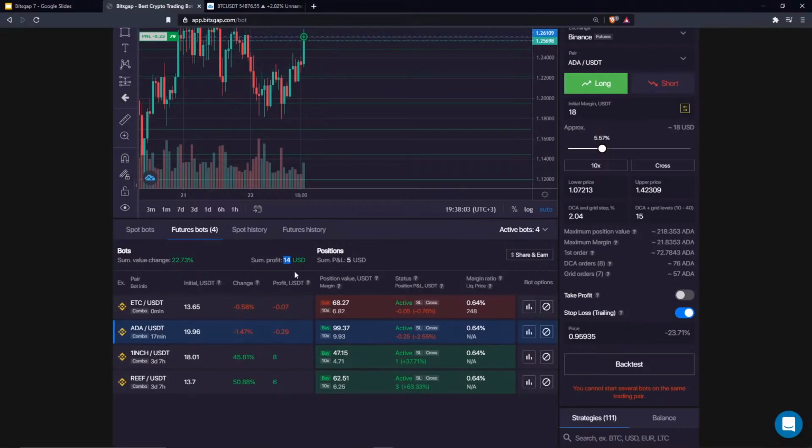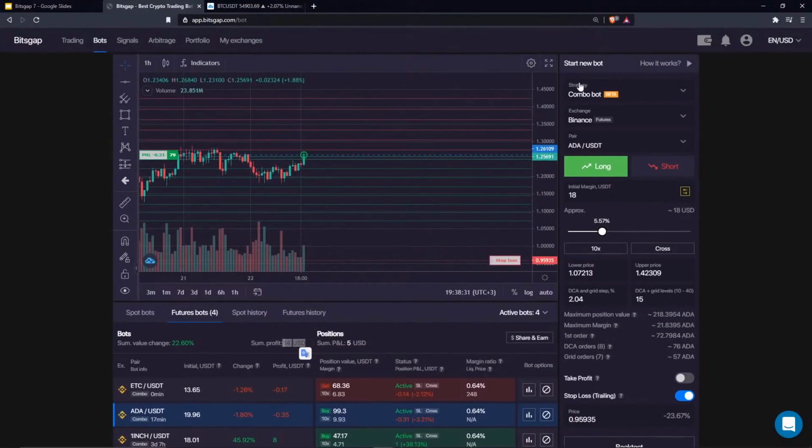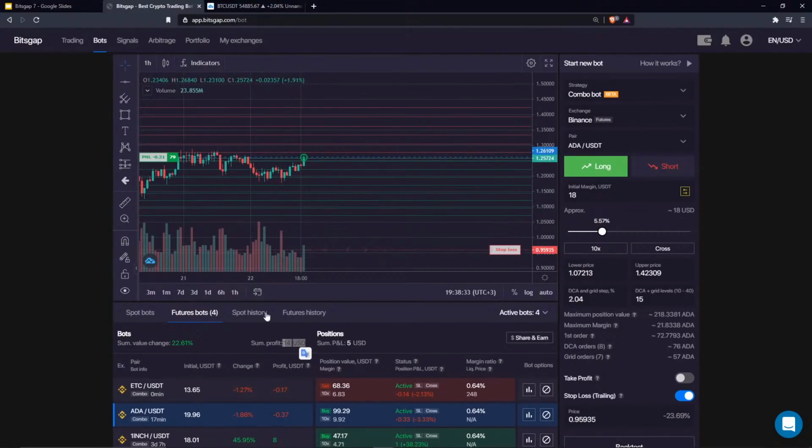The total sum profit is 14. The current unrealized profit out of this 14 is 5. Yeah. So that means that 5 is pending return, whereas 9 is already on my balance, and that's why in total it's 14. So that's the key metric for you guys. As far as you see this one green, that means that you are doing great. So that's the primary metric for you. Sum profit, it must be green to be profitable.